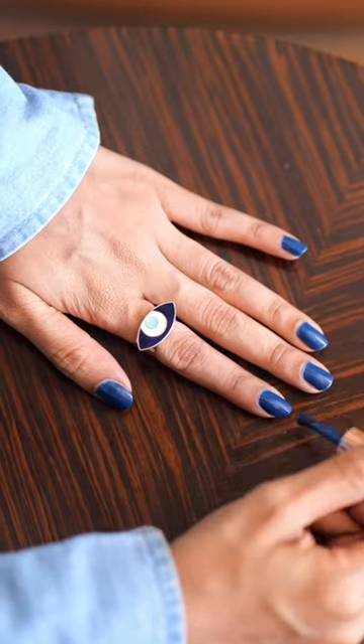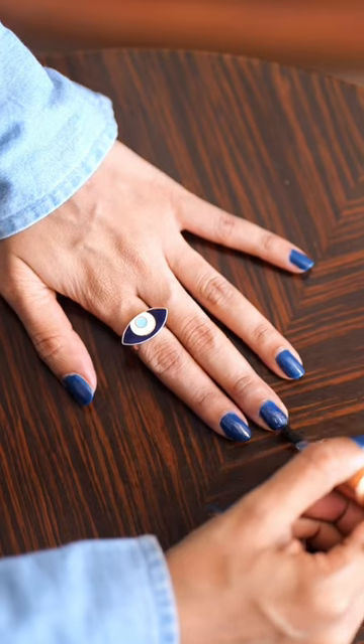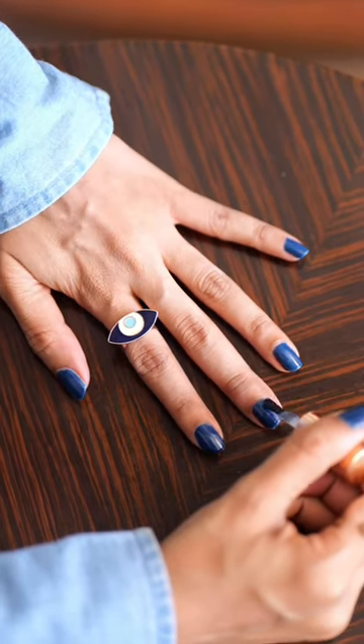Use these gel finish nail paints, and the secret ingredient is this gel finish top coat. If you top any nail paint with this, you will get a gel finish. Top your broken heart also with this because you're still stupid enough to fall for the wrong ones. Like this video for more tips on how to combat your stupidity. Bye!